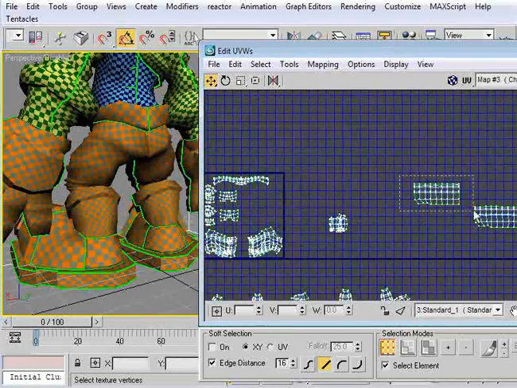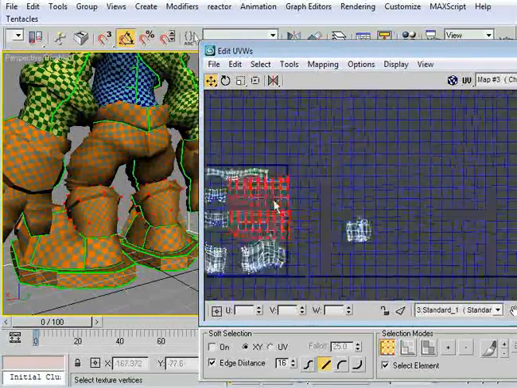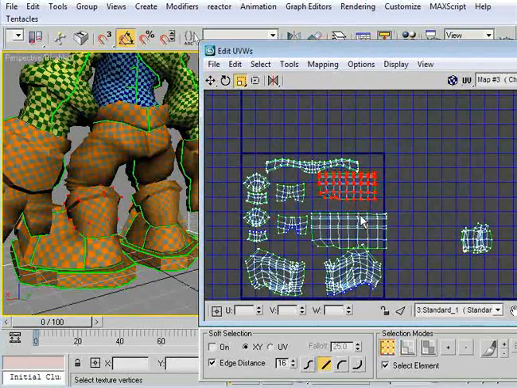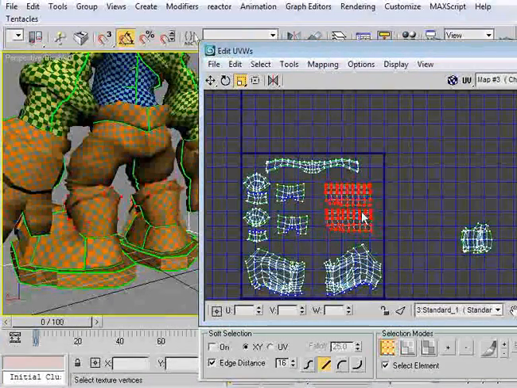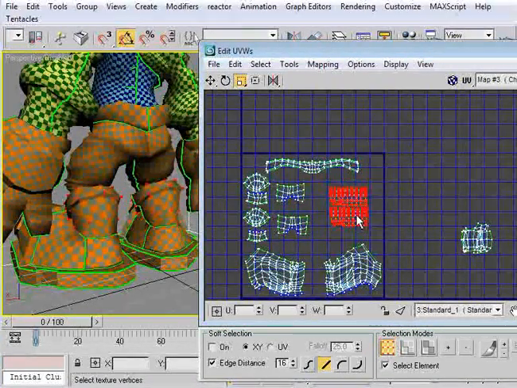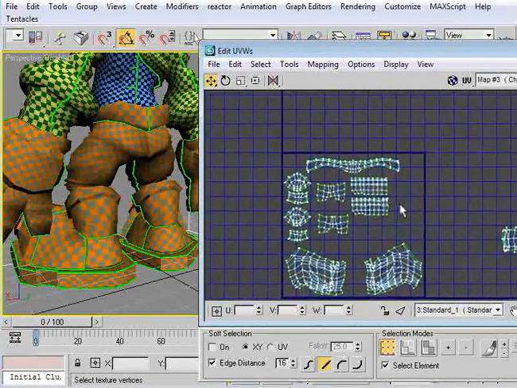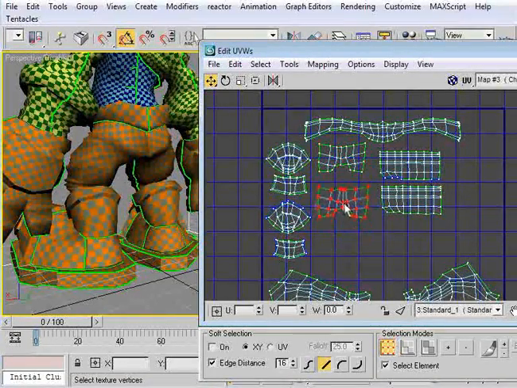Okay, now we've got these pieces. Do these at the same time. Again, we're just trying to find nice arrangements.